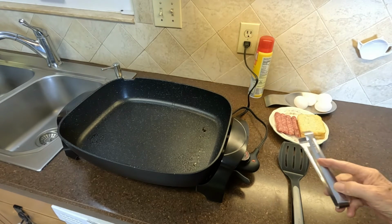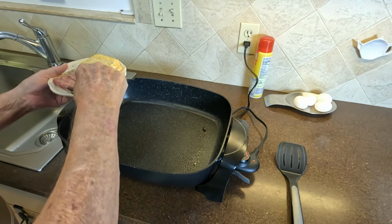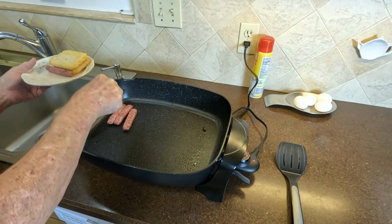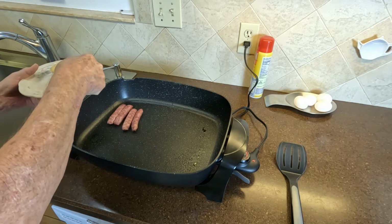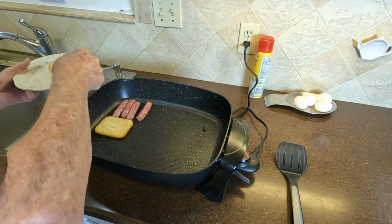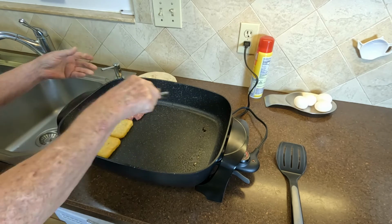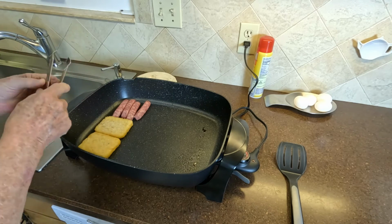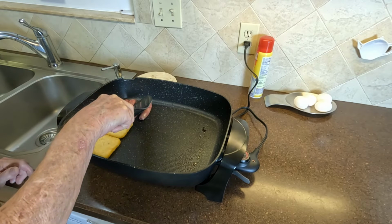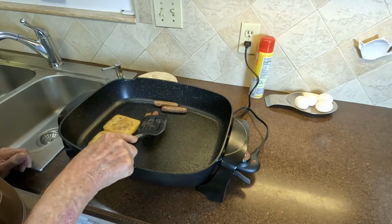I see that things look like they're getting hot right now. I'm going to go ahead and pop these in because I feel the heat from it. I got it on about, yeah, that's just right. And look at the amount of space I have to cook. This is the right size for doing all of this cooking, and I can do the whole thing in the skillet. My eggs and everything. So now we're going to let this cook and get them browned up, and we will be back in just a moment.